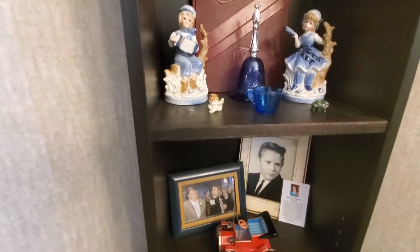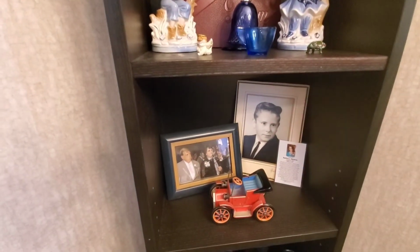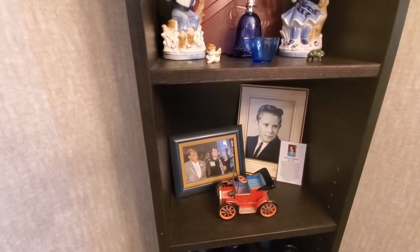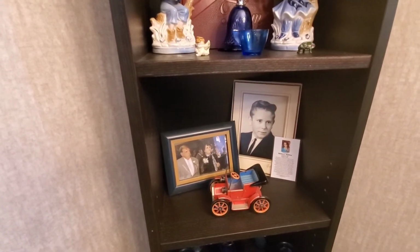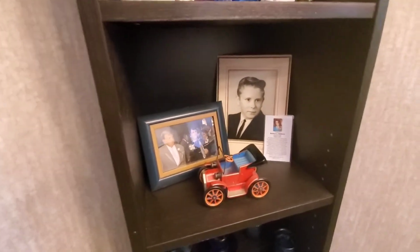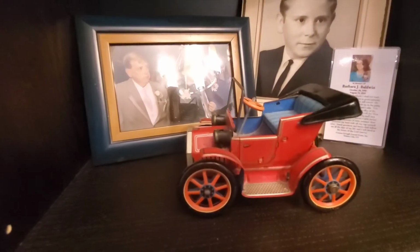And then here you will see my mom and my dad. My mom has passed away. You will see the little card from when we had her service, and that's my dad when he was in college. And then this little car is really cool.